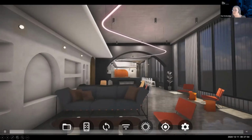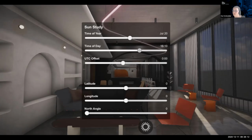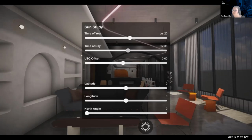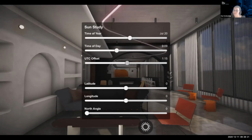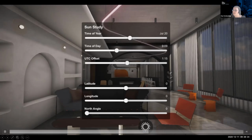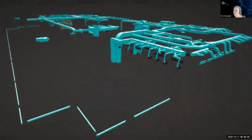No worries. This is also an example of something that's available day one, with no customizations in the viewer. I should mention the viewer has been updated since we experimented with this feature, but this is us being able to toggle through time of year, time of day, and UTC offsets. So you're able to give people the ability to explore things on their own, without necessarily having to be part of a meeting with us, to see what this is going to feel like at 3 p.m. Where is my projected favorite spot in the office going to be? It's definitely a part of that interactive conversation as well.